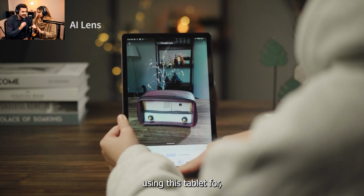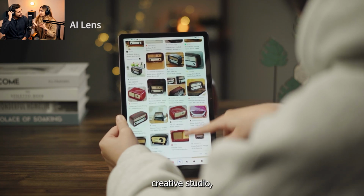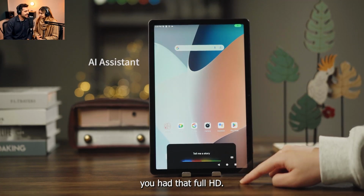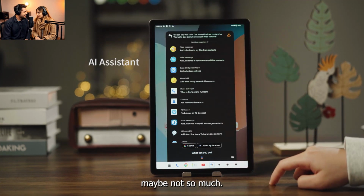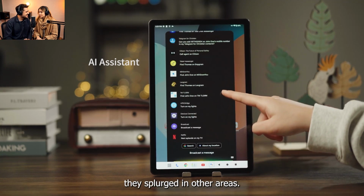Well, yeah, if you're planning on using this tablet for more demanding stuff, if it's your mobile creative studio, photo editing, graphic design, anything that really needs those super crisp details, that's where you might start to wish you had that full HD. So casual users, probably good to go. Aspiring digital artists, maybe not so much. Classic case of you get what you pay for, although maybe they splurged in other areas.